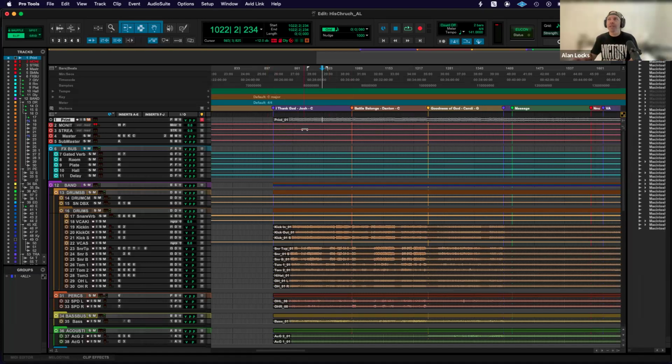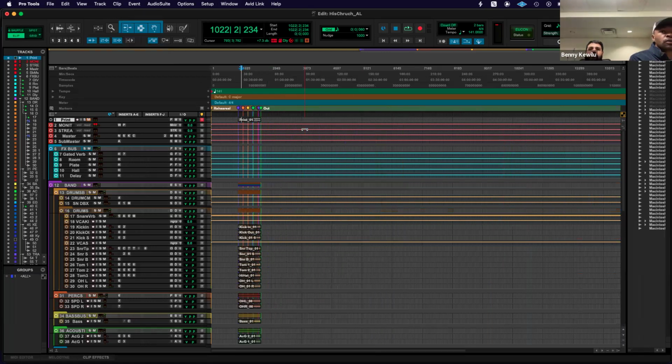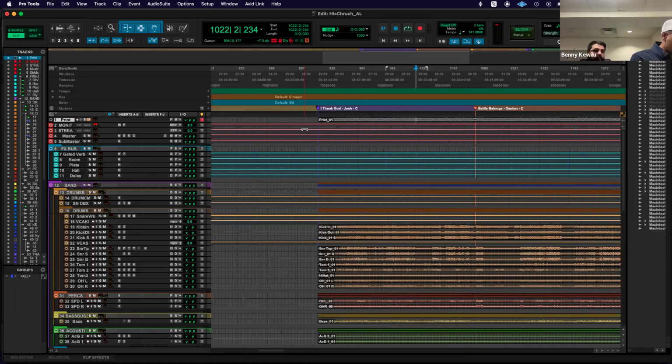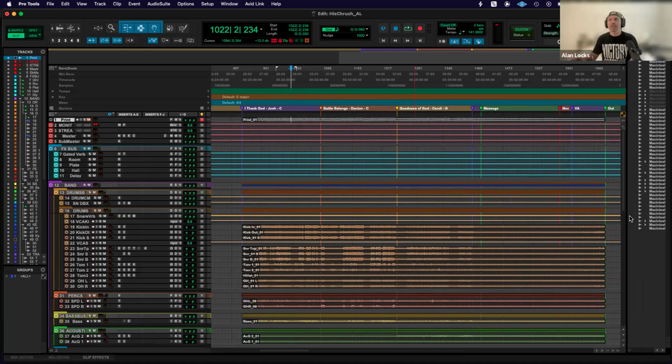To zoom in and out, it is R to zoom out and T to zoom in. R and T. For that to work, this little AZ button here needs to be on. If I turn it off, I'm pressing right now and it's not working.